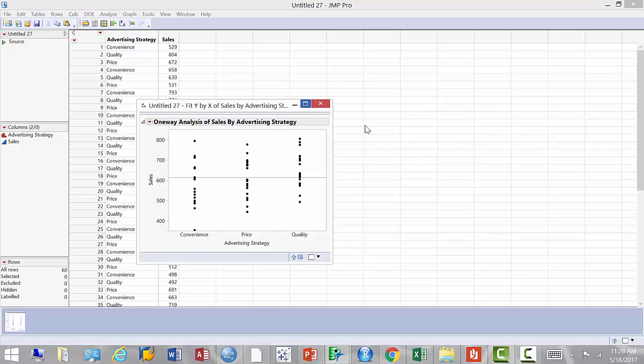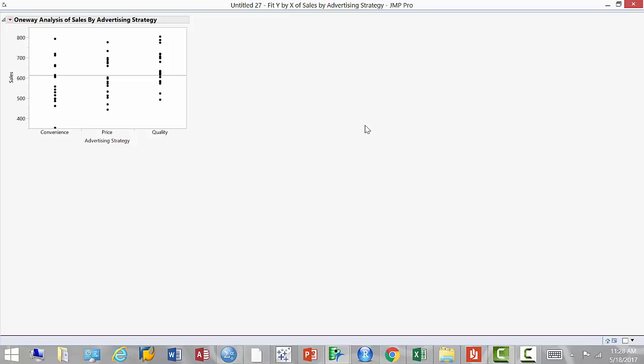And the first thing that it shows me is a scatter plot, a dot plot, right? So essentially every sample that I have, 20 observations in each sample, is right there in front of you, okay? Not a whole lot I can tell you by looking at these dots. By the way, what this horizontal line represents, can you guess? It's the grand mean if you consider all three samples as one big sample, right? If you combine all sales together in one big super sample, that's your average right there, okay?